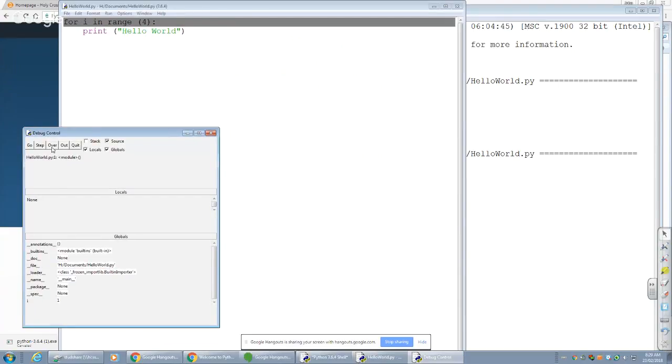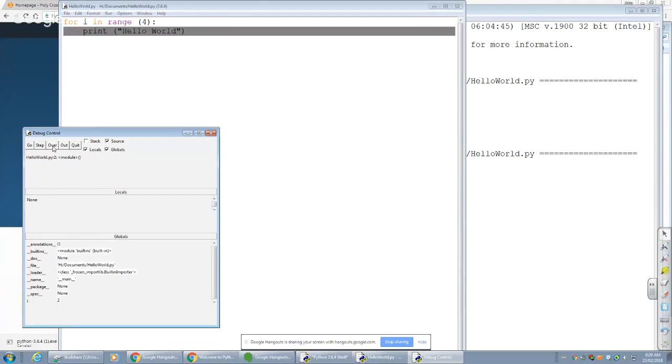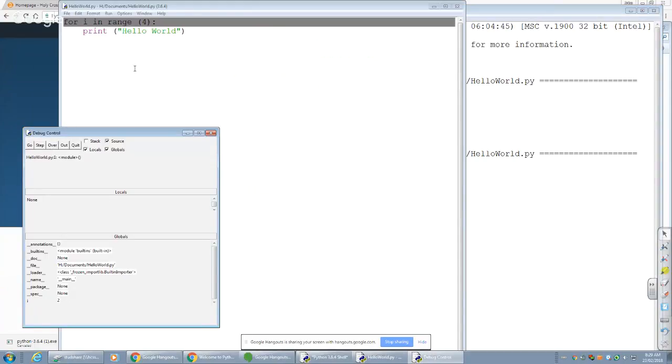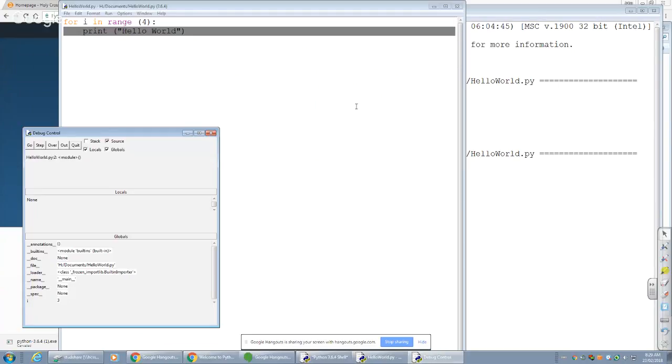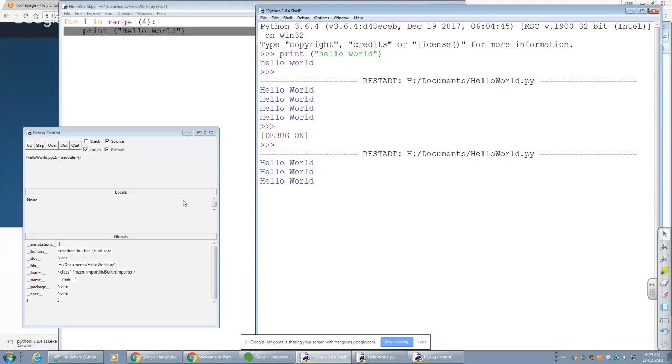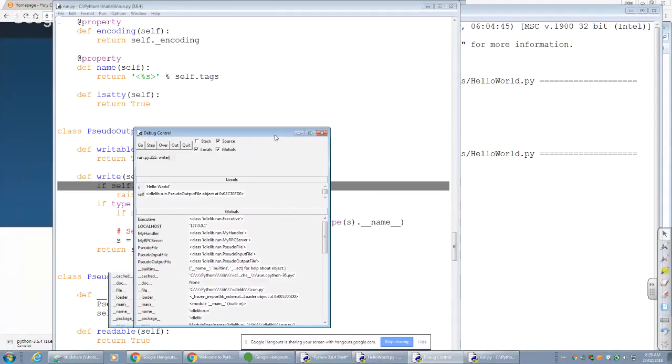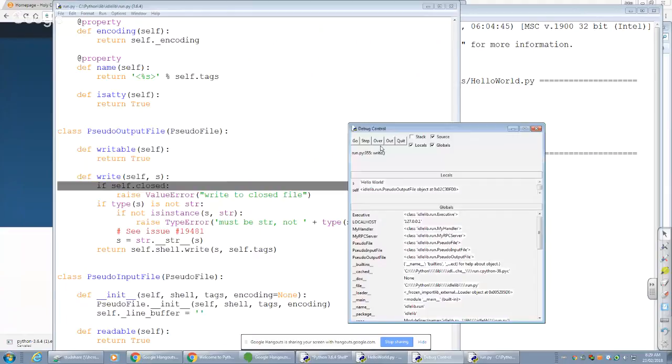My i is 1. When I step over that next thing, i has now got a value of 2, so it should be printing hello world next. That's what it's done. I can step over the next thing again. Once this executes, I will be getting i jumping to 3. There it is, and we've got our third print. I come back again, and it finished, oh, hang on.